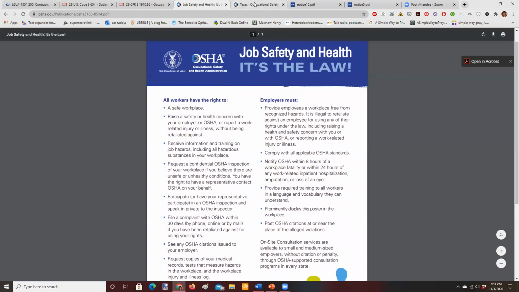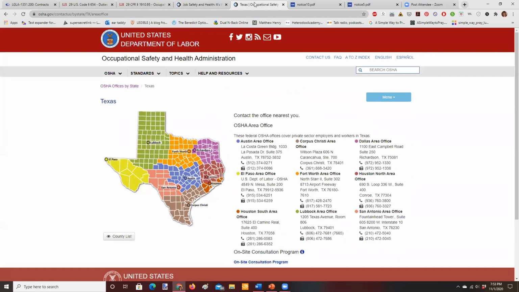Let me also show you where our local OSHA office is, and it's actually in Richardson, so very close to us. You can see right here in very north Dallas County. And you can see there are lots of offices throughout the state. Really, all the big cities are going to have offices. Obviously they have a telephone number, so you can contact them or stop by their offices. And obviously employees can do likewise.